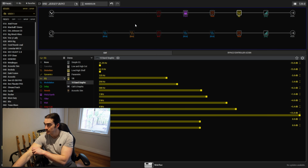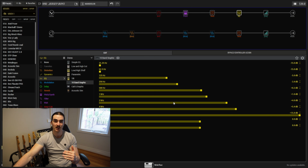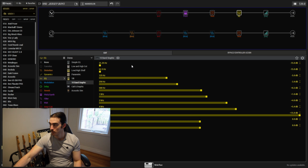Mandolin. So the mandolin has some EQ on it, just taking out a bit of the low end kind of stuff, just for the sake of getting it a little bit close to that, for lack of a better term, tinny mandolin sound.